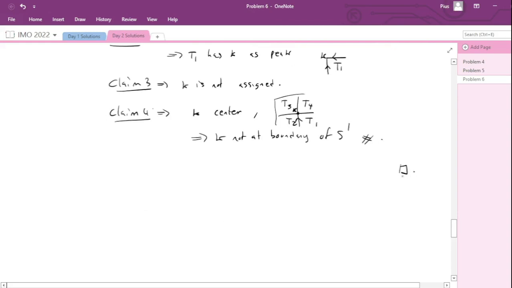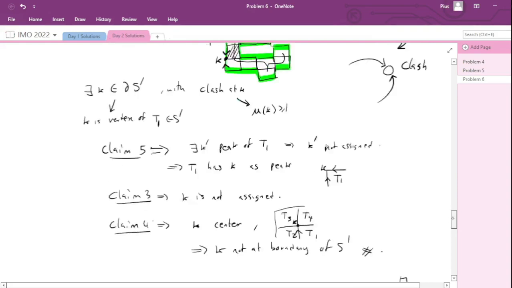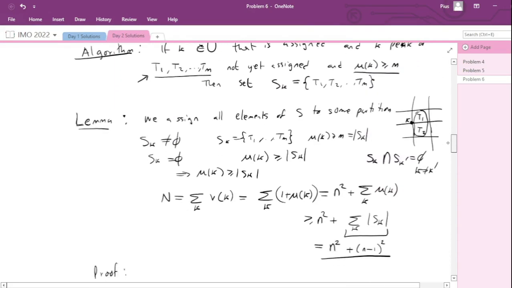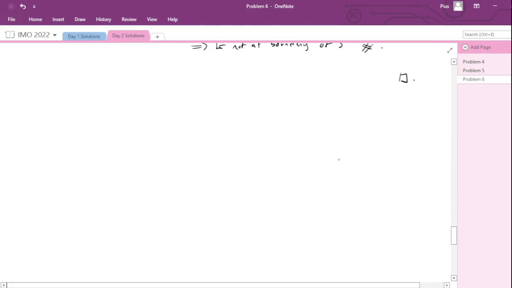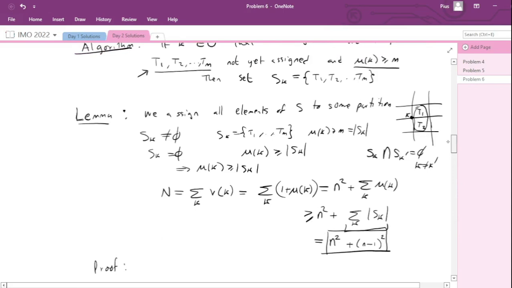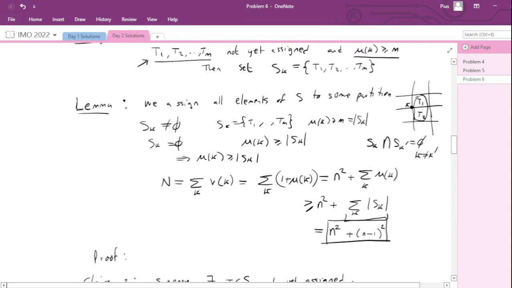Okay, so what we have just done is we've shown what we needed, and we already have the inequality. So we've actually made use of the lemma to get this inequality. Now we want to show that this smallest possible value we've written here can actually be achieved. We just need to show an example that has this value. And once again, the only part where we use inequality in this entire inequality is just here, which came from here. So if we can make sure that we have equality here all the time, then we are done.